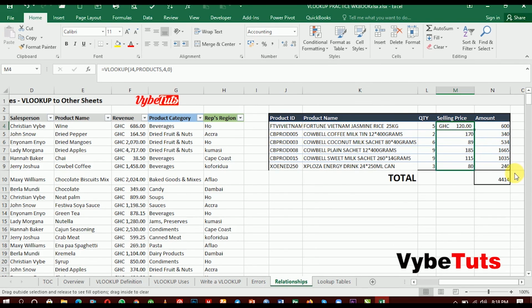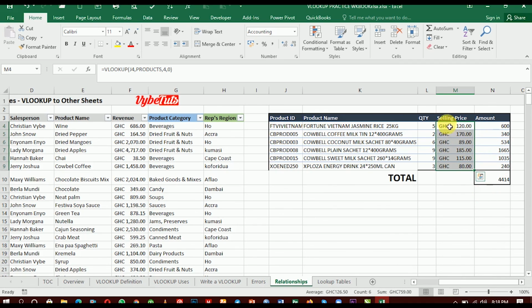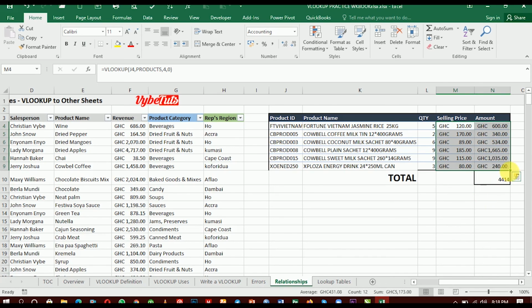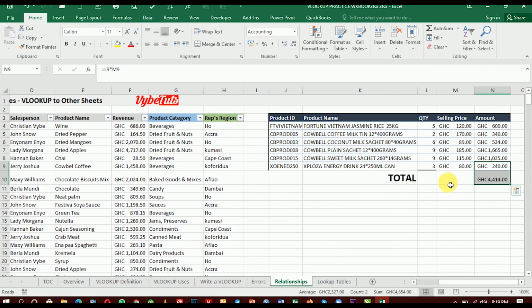So I'll just left click and then come here and then fill formatting only. So when I do that, the format will only come, and I can do the same to this one, fill formatting only, and I can do that to this one too by left clicking and dragging to this place and then fill formatting only.